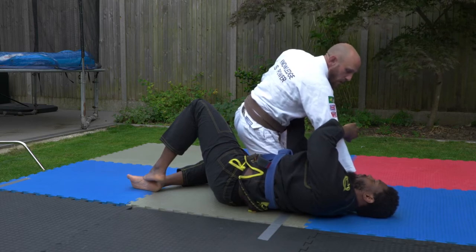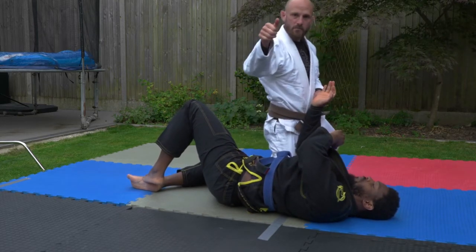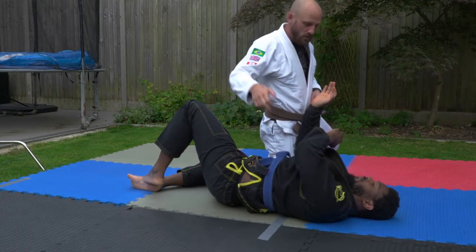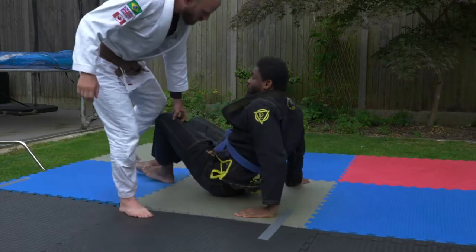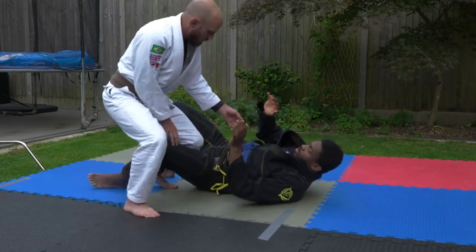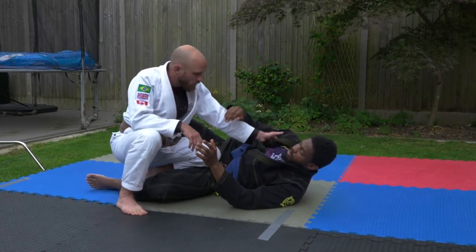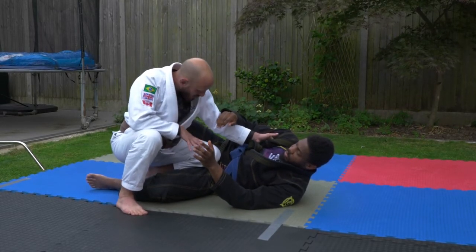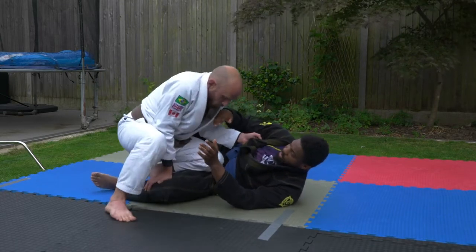All I'm doing is grabbing nice and high on the gi and turning my wrist into my opponent's chin, into his jawline. I'll show you on the other side. So I'm here. Headquarters position. We're going to do something on headquarters eventually, I promise. Nice and low. I'm making sure he can't pummel this leg back in or this leg back in.